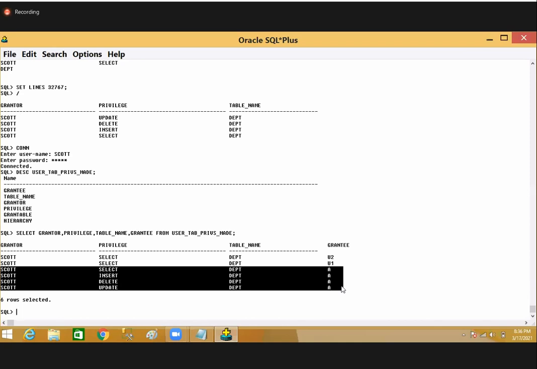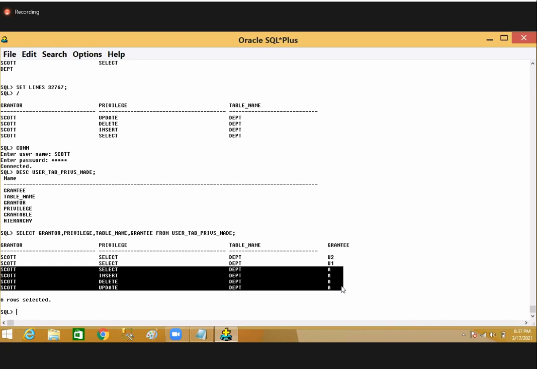So this is how object privileges are given to users, and how those privileges can be seen by the grantor and also by the grantee. Whenever the grantor wants to see the object privileges, they use USER_TAB_PRIVS_MADE.